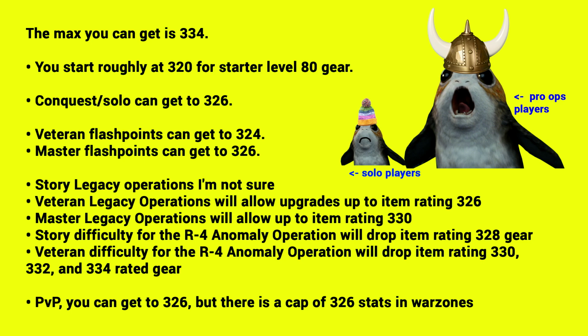The important part to know is that for the older operations, veteran operations will allow upgrades up to item rating 326, same as Master Flashpoints. Master Mode older operations will allow up to an item rating of 330. For the newest operation, called R4 Anomaly, the story difficulty will drop item rating 328 gear, and the most difficult version, Veteran Mode, will drop item rating 330, 332, and 334 rated gear. That's the best gear score in the game at 7.0's launch.